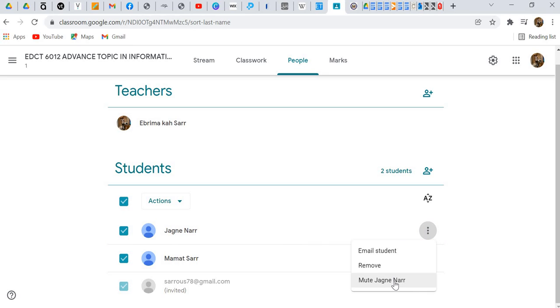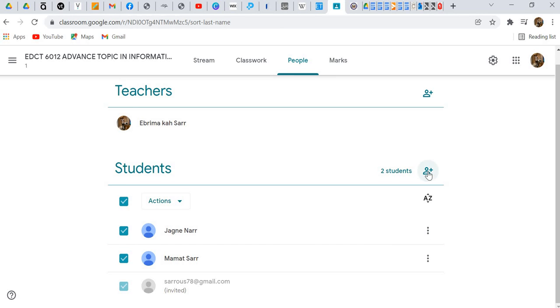For example, I can move this giant Chinar, and then she will not be able to comment or participate in my class. She can listen and attend the class, but she will not be able to comment or do anything. If I remove her totally, she will be out of my class completely. She cannot do anything. If she does work like how Dr. Striker does, when you have something that he wants you to fix or complete, or needs to comment on your work, I can come here and email the students what I want them to do.